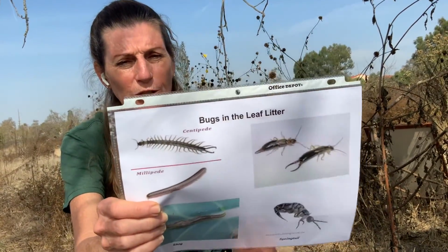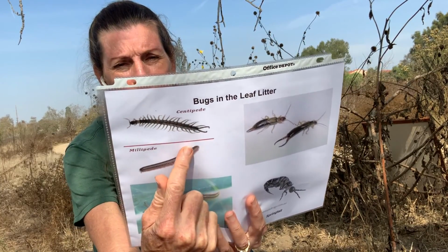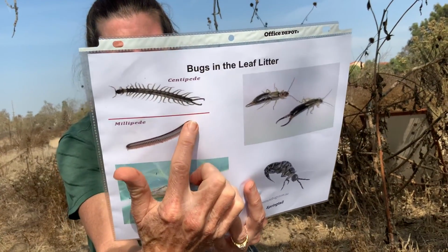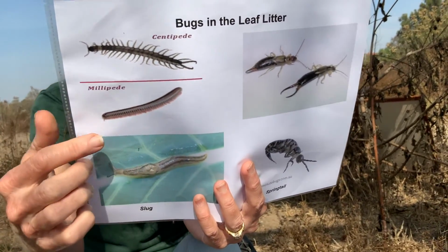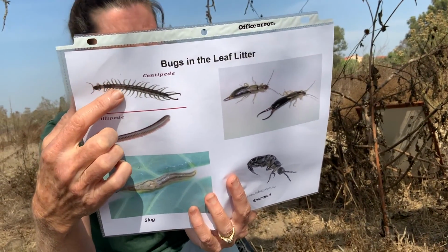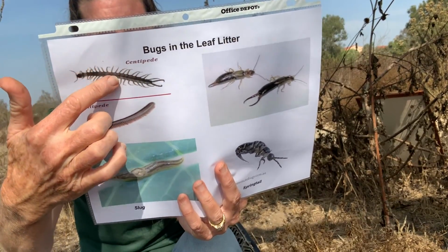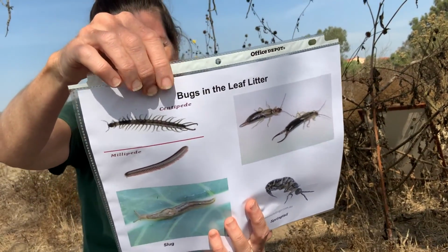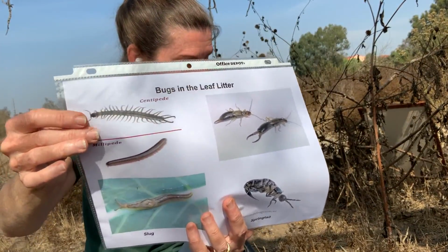And then this picture shows you clearly the difference between our centipede and our millipede. You can see all the tiny little legs in the millipede, and it looks very, very round, and the legs kind of are hiding underneath the body. But in the centipede, it doesn't have quite so many legs, and they all stick out to the sides, so you can really tell the difference. And we saw our centipede, and that was pretty big, and it looked like this one on top.